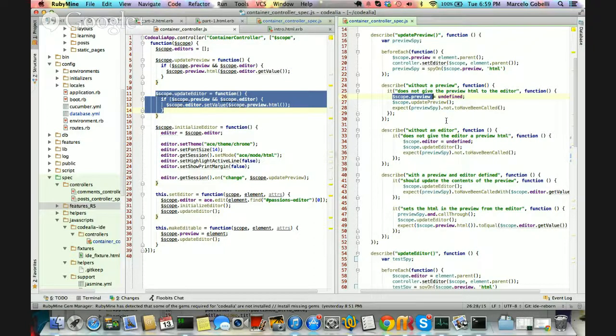Look at update preview and update editor. The business logic of it is basically, give me your HTML and put it in my HTML, right? That's what those two things are doing. But there's a conditional that protects that from happening. It won't happen unless both elements of that conditional are true.